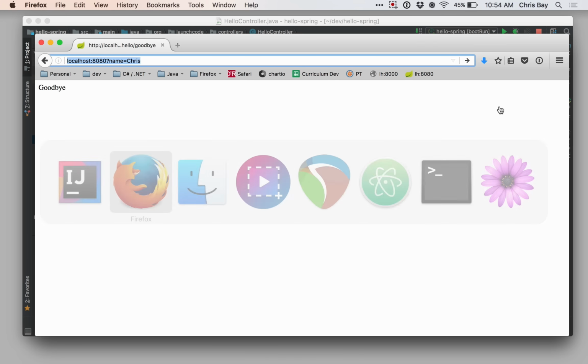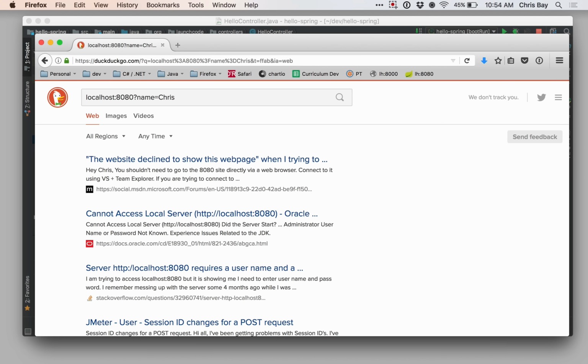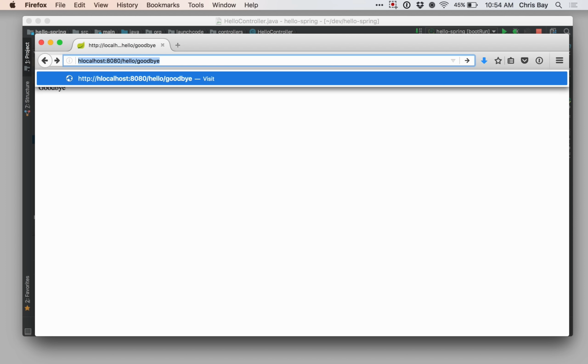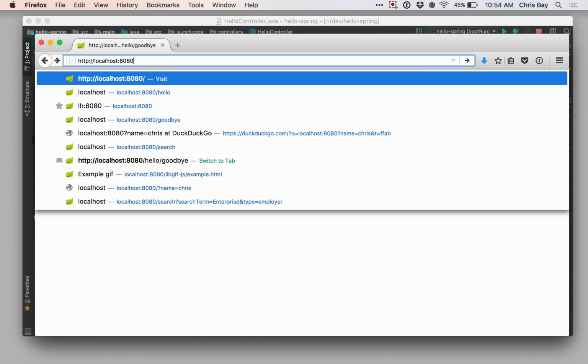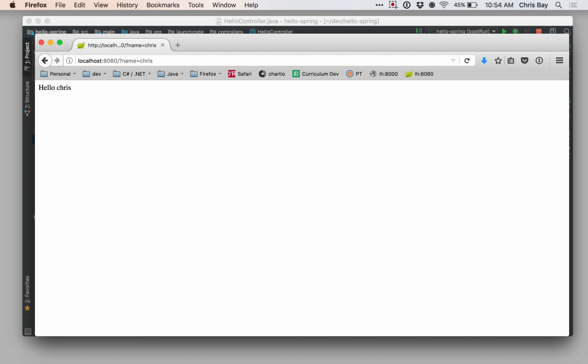Okay, once it's finished booting, we can come back here and I can just submit that request. Oops. Depending on your browser, hopefully that won't happen. I have mine set up, configured in a specific way. Let's say, there we go. Great. So notice that the controller did indeed get this piece of data out of the request.